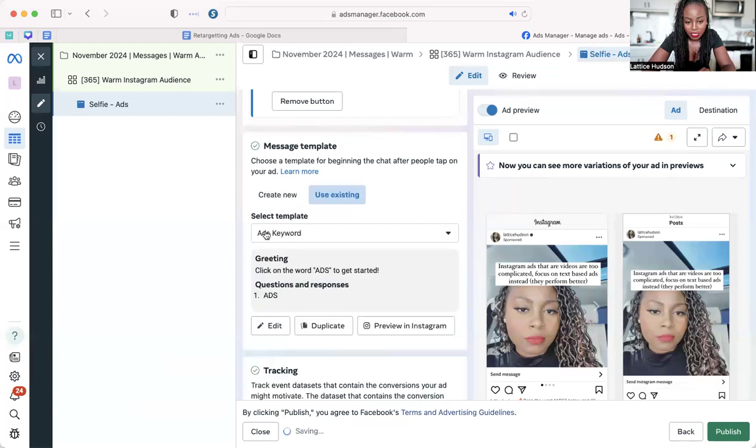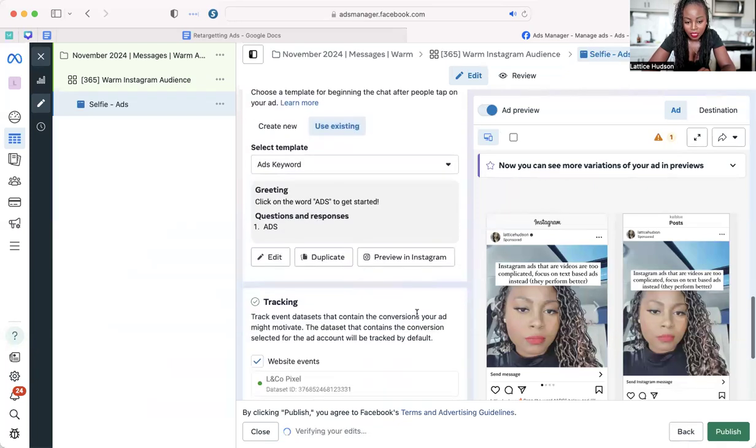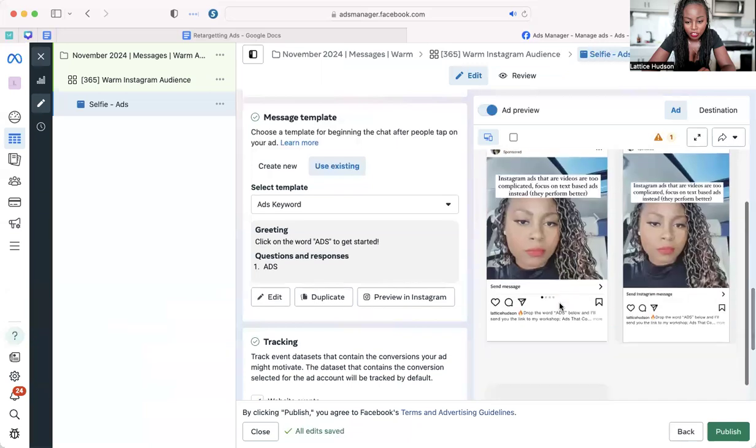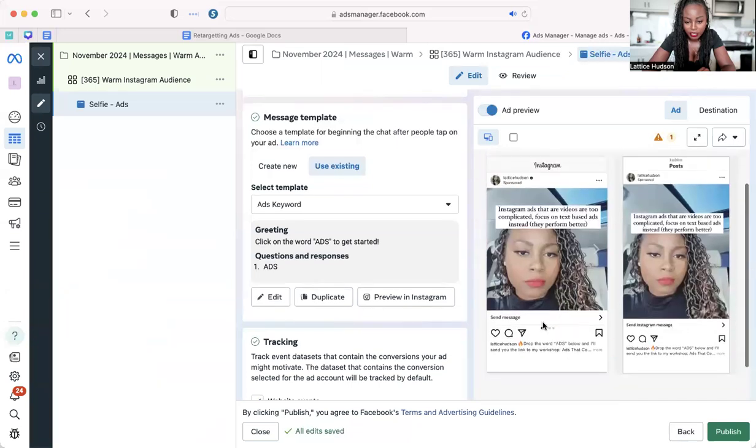So I already have it. So I'm going to click on the ads keyword. And then basically when they click send message on Instagram, the message will be just what I just showed you guys. And they'll just click on that and then it'll start the automation. So I have my ManyChat automation set up based off of if they comment or if they DM. Now, this carousel specifically will tell them to comment because that's just what I do organically because it increases engagement. But because I want to be able to track a little bit further, when I run it as an ad, I will just set up the send message option. And then from there, it'll send them a message.